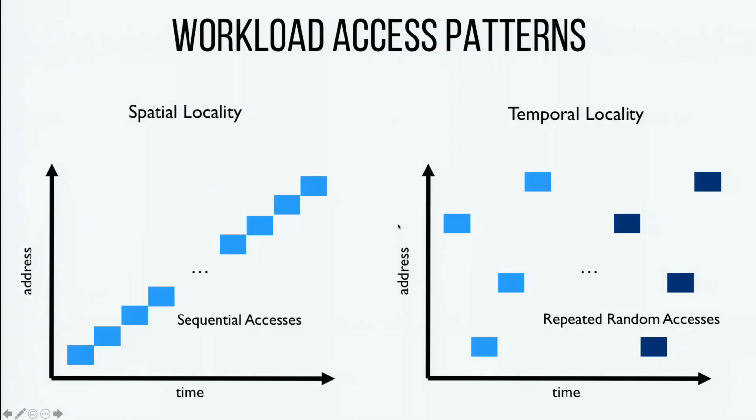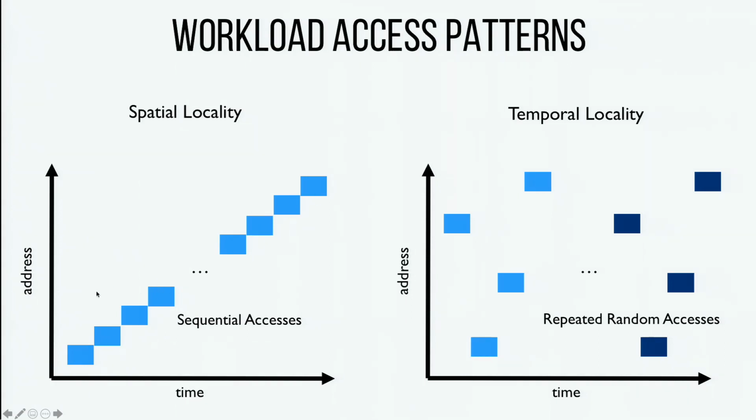You've probably heard about different types of locality. If you've taken a hardware course, this comes up a lot. I think database people sometimes talk about this stuff. There are 2 types of locality where caches are going to do really well, where our past behavior is a good predictor of the future, so we get good performance. One type is called spatial locality. If our accesses are shown along the x-axis, varying over time, and we're showing the address of our access along the y-axis, then this shows that we keep accessing sequential addresses over time.